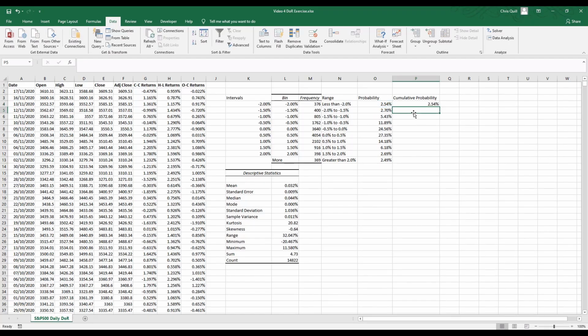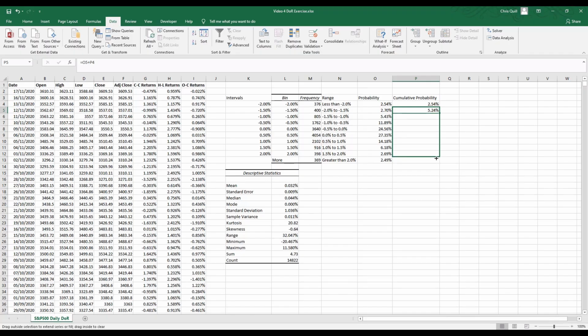In the next cell down, I'm going to put equals O5 plus P4 as a reference. So it's going to add in the probability of this range of returns occurring plus the probability of the range before it occurring.